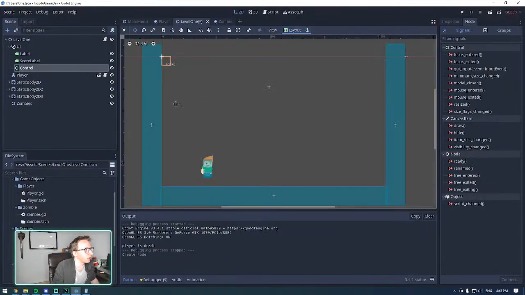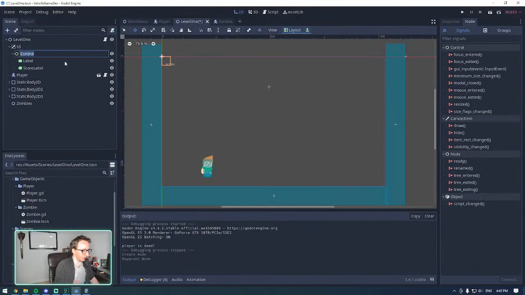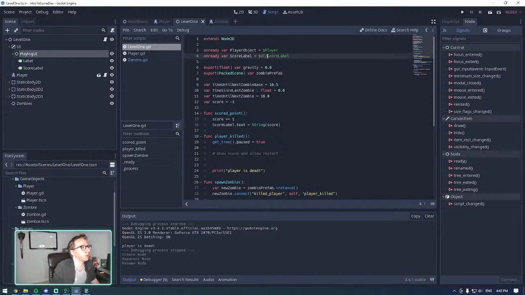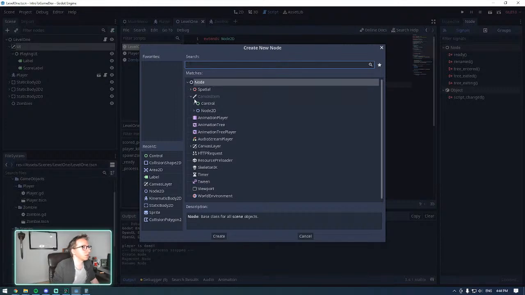We're going to add this label and say playing UI. And we need to change here UI playing UI / score label. And that should work.